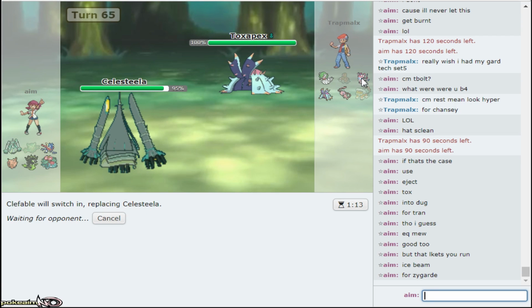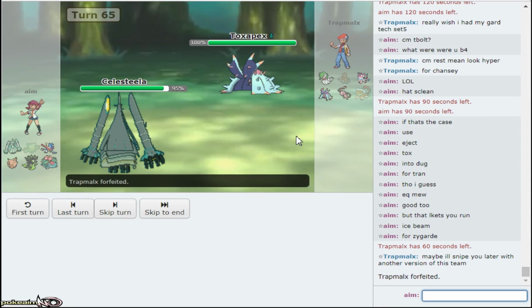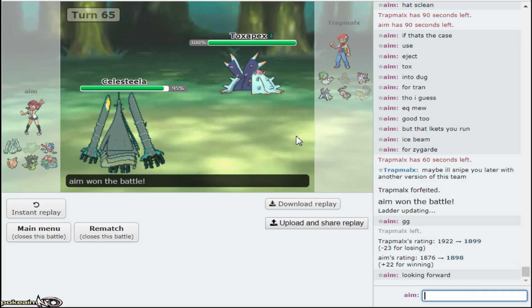Anyway, I assume if I get full paralyzed 90 times, yeah, maybe you can win. Maybe I'll snipe you later for another version of this team. Good game. Looking forward. Nice. All right, so we're 1898. We are not in the 1900s.